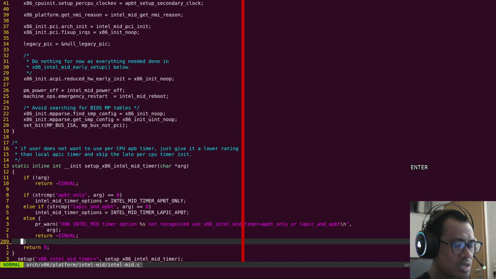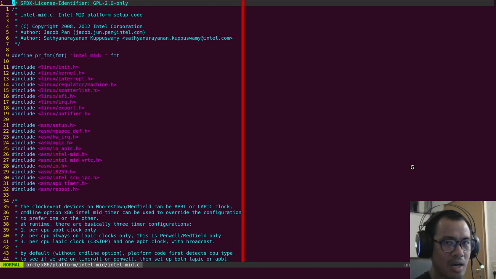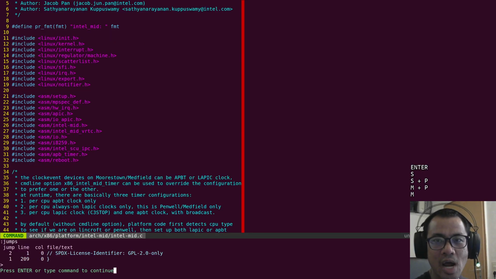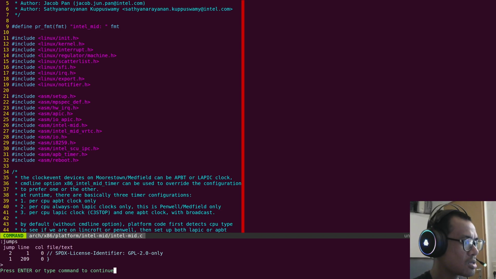So let's go back to the first line, gg. Okay, the last line that we were at is 209. You can see in the jump list that it keeps track of the last location that we jumped from, and the first line. Yeah, so we have two items right now. And you might question why Vim doesn't keep track of all the locations that we're passing through, line by line or things like that. Yeah, it's not necessary to do that. It's not quite useful to do that.